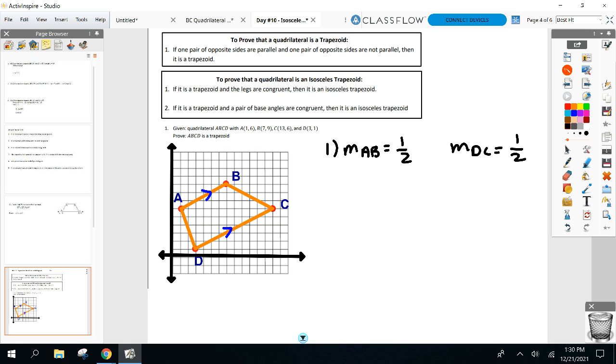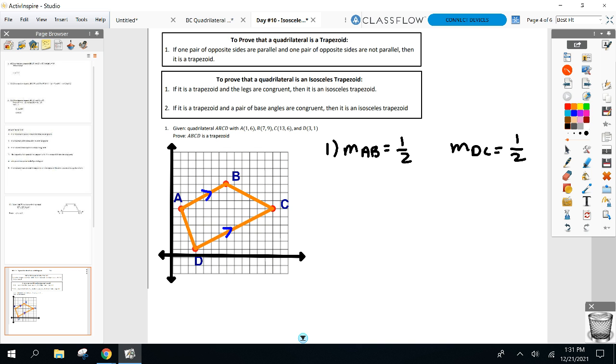So everyone's good. All right, I got some bad news, though. That's not going to be good enough, showing me those two sides are parallel. Here's why it's not good enough. We're trying to prove this a what? Trapezoid. That could still be a parallelogram, couldn't it? Yeah? Everyone agrees? This is something that a parallelogram would have.